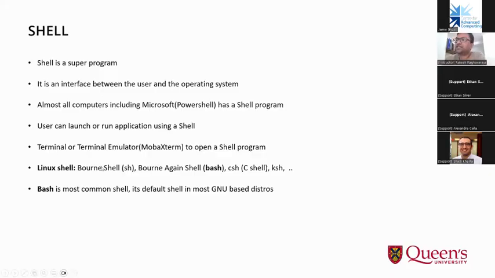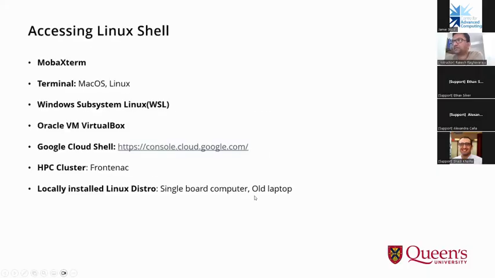There are several different Linux shells. You have sh, which is the Bourne shell. You have the Bourne Again shell, bash, which is kind of a pun on Bourne shell, but this is the most commonly available or the default shell when you open a terminal in most Linux systems. I say most, but not all. It's the default in most GNU-based operating systems.